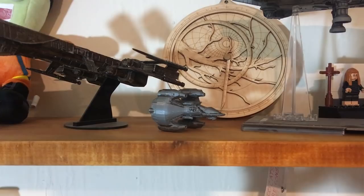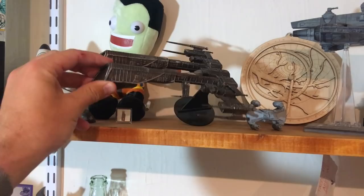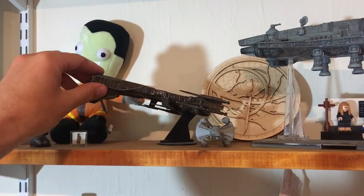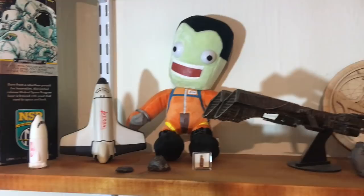This gray spaceship is a 3D-printed version of the Gunstar from The Last Starfighter. And everyone recognizes this as the Rifter from Eve Online — but it has a secret: turn it around and it has USB ports, because it's actually a USB hub and the engines light up when you plug it in. It came with the Eve Online Premium Edition, which I essentially got for free by making enough money in-game using PLEX.